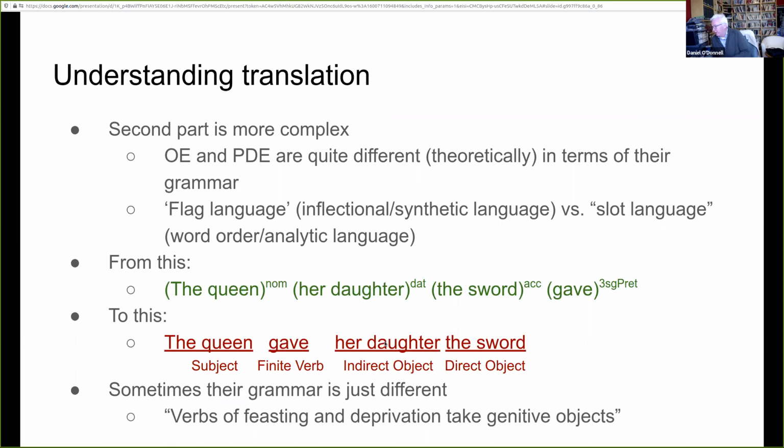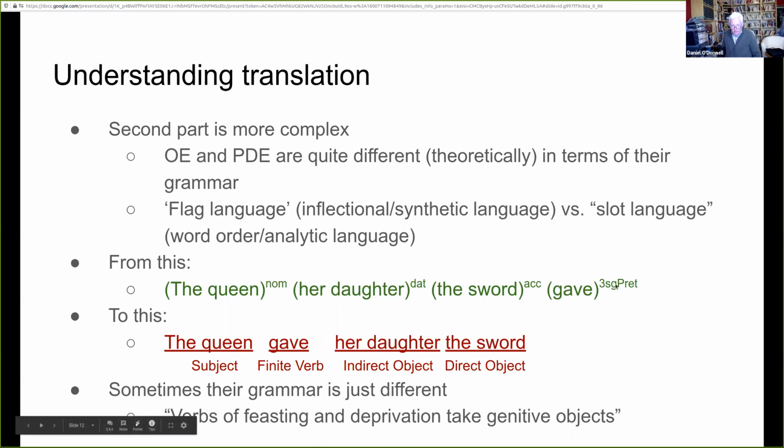And you might say, how could they be so stupid? So let me try one on you. "My go to the store." You can't make that make sense because that's the one place where we privilege ending over word position. But for the Old English speakers, everything was like that. So "me go to the store" sounded just as off to them as "my go to the store" sounds to us. And that has implications then for the translation because we have to go from their language to ours.